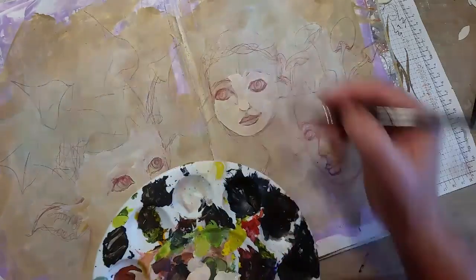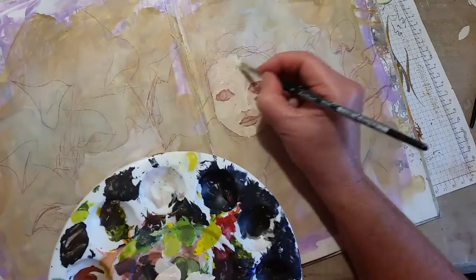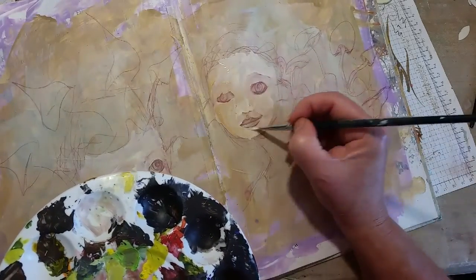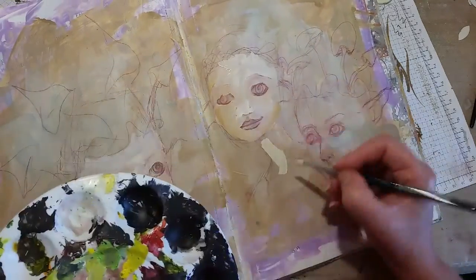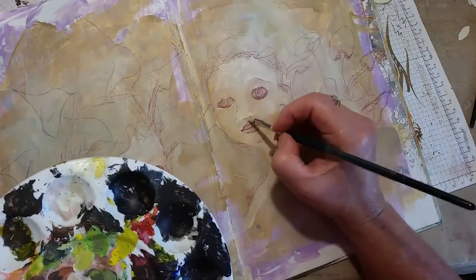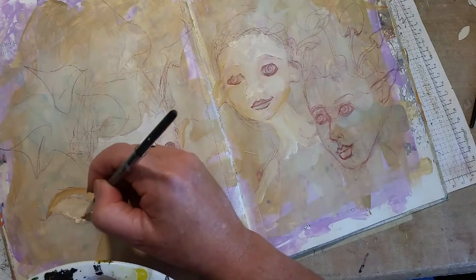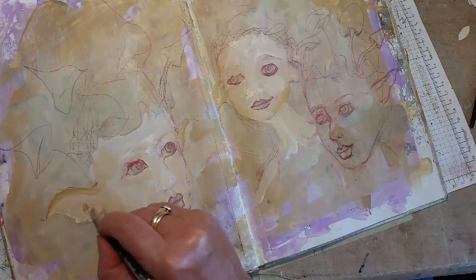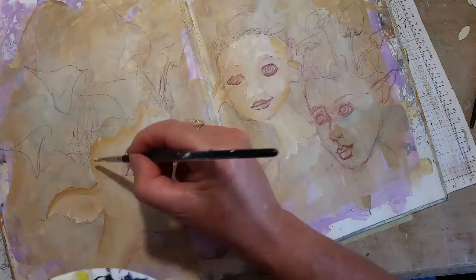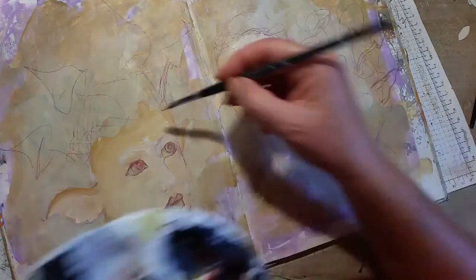What I'm doing at the moment is working in one of my recycled books. First off, I laid down, well, actually, I think it's just got some distress paint, a creamy colour, a lavender, a creamy colour, probably a bit of white gesso as well. I've placed that onto a page that's got a bit of painter's tape in the centre just to protect it.